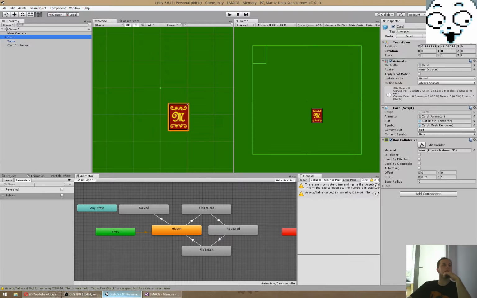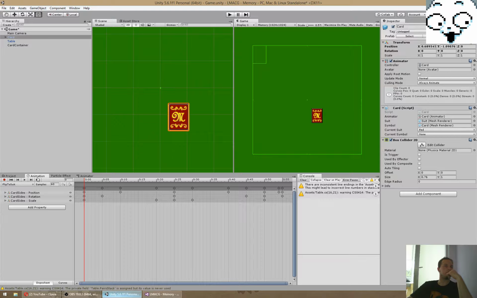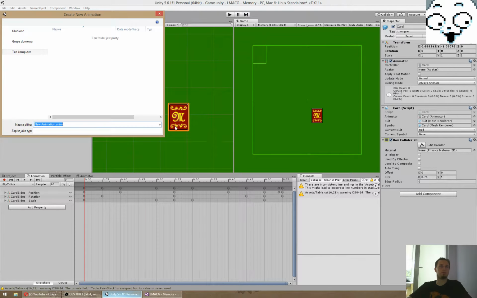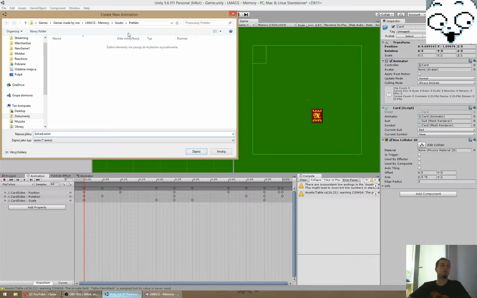Wherever it is, it will be, let me create a new clip. Let me see if I can do it as I think I should be able to do it, not in prefabs and animations. Cool, and save. Now, solved. Boom, like this. And I want it to move in half a second.